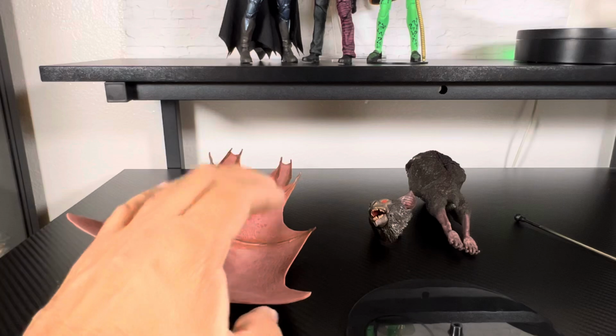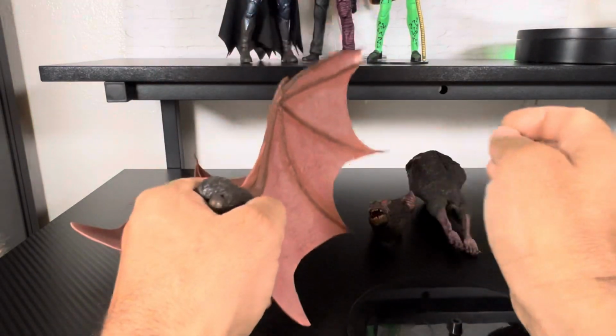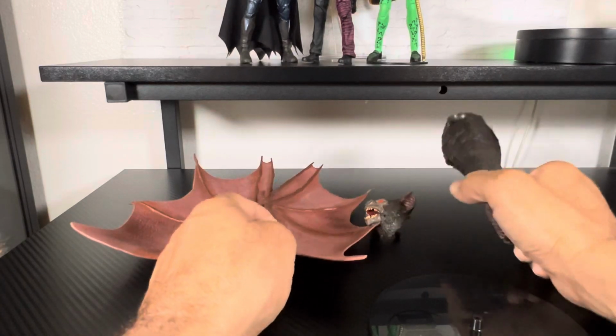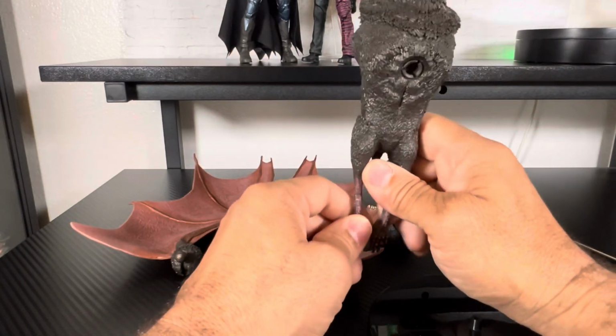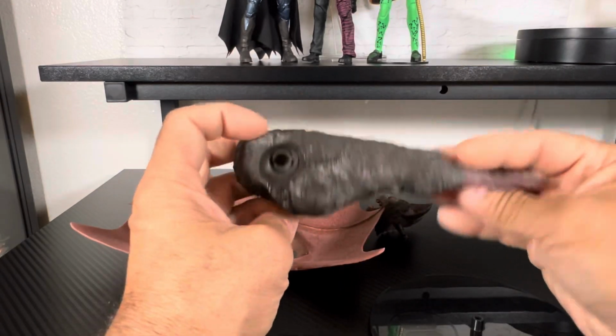Oh, is it the Riddler? No. Robin, I believe, had one of the wings or the hand wings, and then I think the Riddler came with the body. I think with the rat-looking body. It looks like a rat, really. It looks like a dead rat.